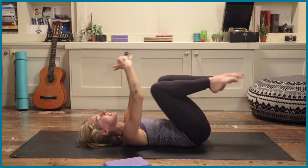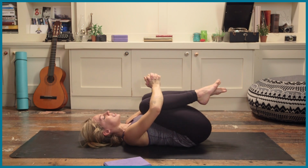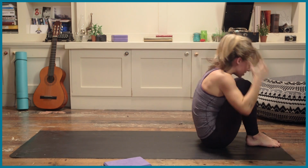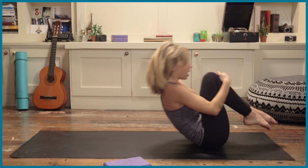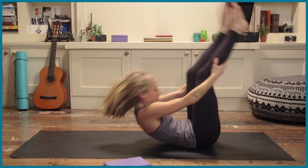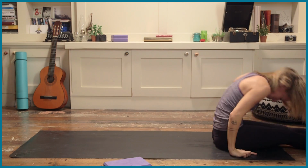Beautiful. Bring the knees into the chest. Give yourself a good squeeze. And you can rock and roll up and down the mat. Slowly rock and roll up and down the mat. And then come to a nice deep forward fold.